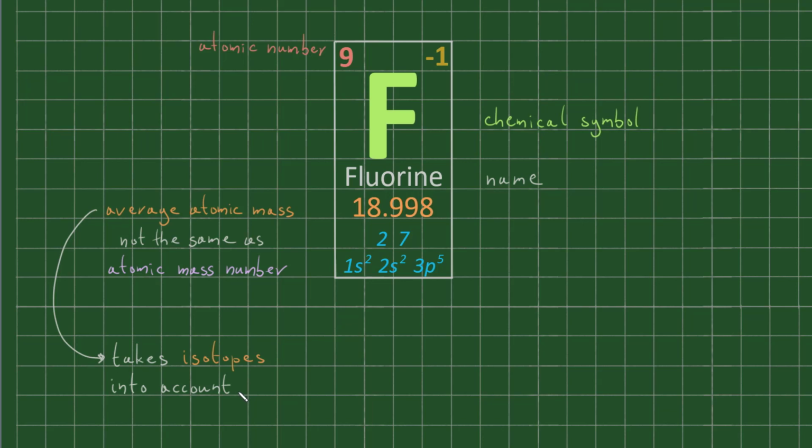Some periodic tables of elements will also provide you with information on possible oxidation states. So this is this -1 in case of fluorine. Oxidation states are related to the atom's ability to accept or donate electrons. More on that in future videos as well. What about these numbers and symbols in blue? Not all periodic tables of elements will have them. But if they are there, they are providing you with information on the electron configuration of the atom. Well, that was a mouthful. And guess what? More on that in future videos as well.